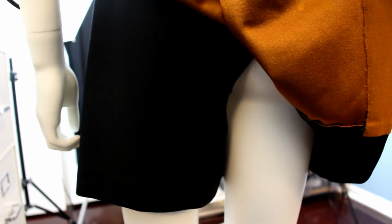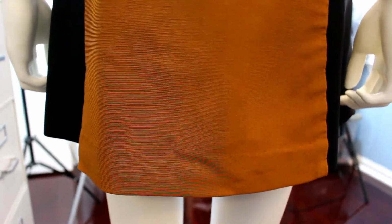So you can see this piece wraps around the back left leg and snaps to the part that wrapped around the front right. And there's also that same panel that's sewn on and extends right from there all the way up to the side seam on that side. And so underneath the vent on both the front and the back, there's this weird thing, and as best I can tell, it was to keep the skant from pulling up too far, like when you raise your hands while you're wearing it or something. It just kind of held it down.